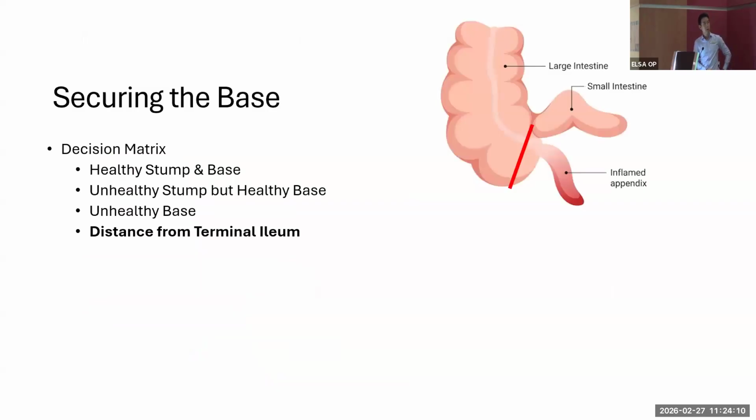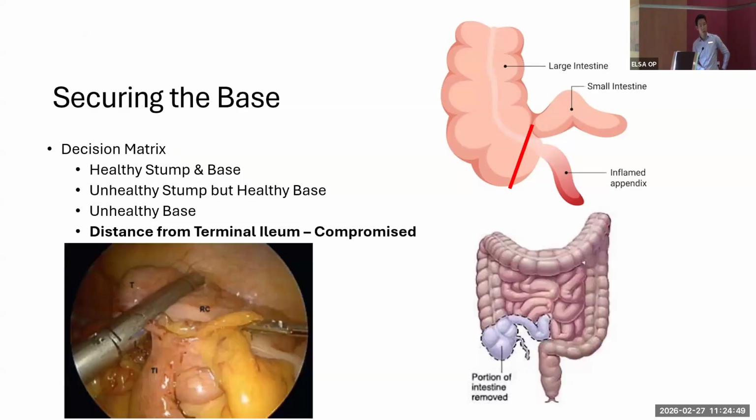But what if we are unable to get a staple fire across because, let's say, the part where it's healthy is too close? Then in that instance, we may need to do a limited right hemicolectomy. But whenever you're doing that, the question you need to ask yourself, preoperatively and intraoperatively, is: does this look like a cancer to you? Because if it looks like a cancer, the limited right hemicolectomy is not the operation you want to do because you don't get adequate lymph node clearance. But if it's quite clearly appendicitis, a limited right hemicolectomy will suffice. It kind of looks like this. So you just remove a bit of the cecum and the ascending colon.